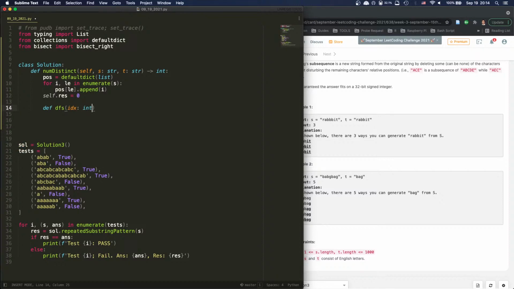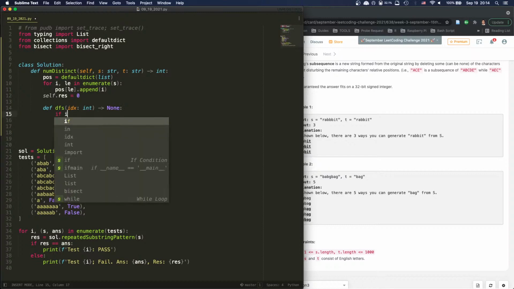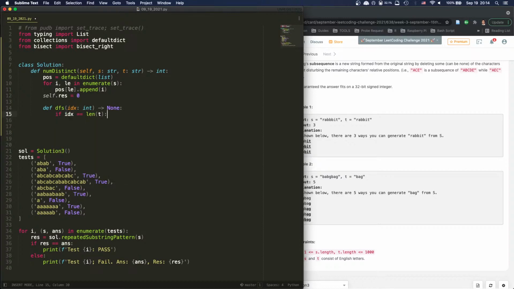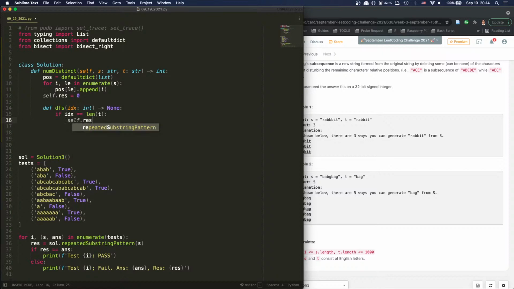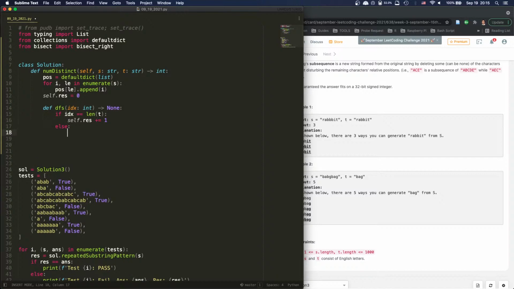Yeah, and I don't need to return anything. Return none. All right. So we say if index equals len t, then self.res plus equal 1, because we go all the way to the end. Else, it's not equal to len t, which means we're somewhere inside the t.